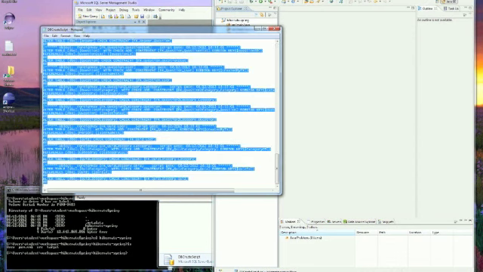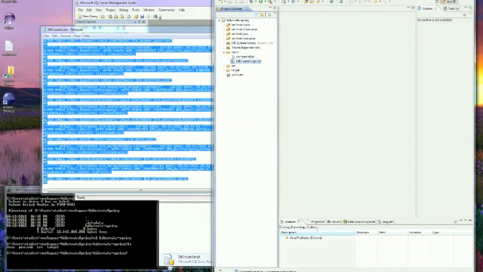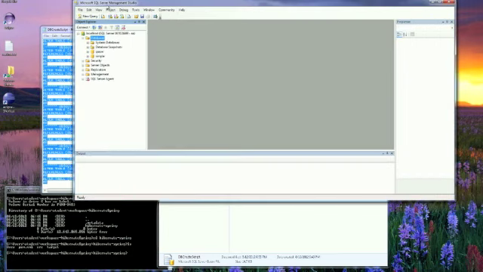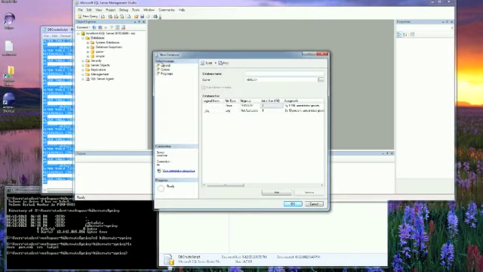So if we copy all that and come over here into SQL Server Management Studio, SSMS, I'm going to come over here to Databases, right click on it and click New Database. And inside here, I'm going to create a new database called Quizzer. In my case, I'm just going to call it Quizzer2. If you created a custom user, go ahead and add it here, but I'm just going to use SA for this example.